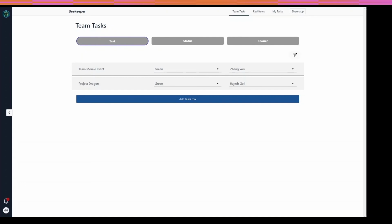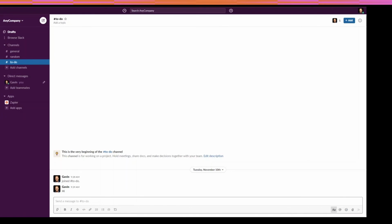A big ask our customers have been making is to enable the two-way integration of data in and out of Honeycode. Now I'm going to show you very quickly how to do this with Zapier. So my use case here is we have a Slack channel inside of my company, and we often go back and forth with the team on, hey, are these new projects, new things that we need to get done? Often what transpires out of those conversations is that there's a decision that's something that needs to be added to our task list. So let's set that up so I can automatically push tasks from Slack via Zapier into our Honeycode task app.